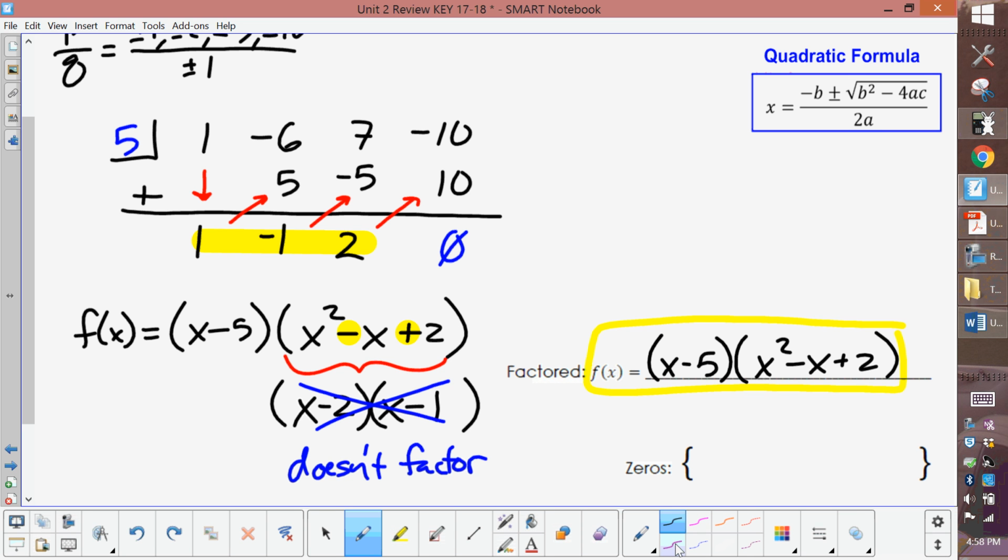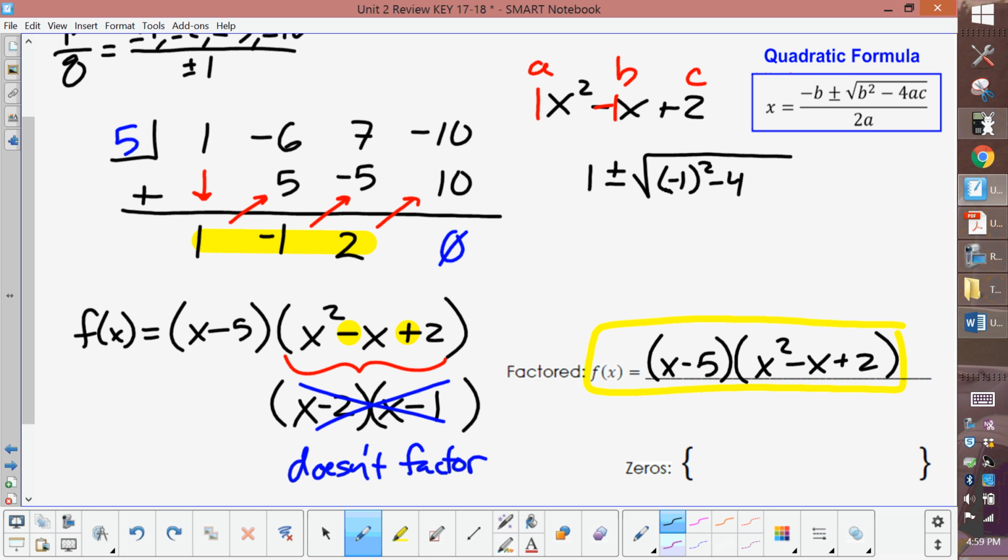And then I'm going to rewrite my trinomial up here, x squared minus x plus 2. And this is where I get my a. So that's a. This negative 1 here is b. And this 2 here is c. And I slowly but surely plug the appropriate number in the appropriate spot. So it's negative b, but b is a negative, so it's 1, plus or minus the square root of b squared, so negative 1 squared, minus 4 times 1 times 2, all of this over 2 times 1.